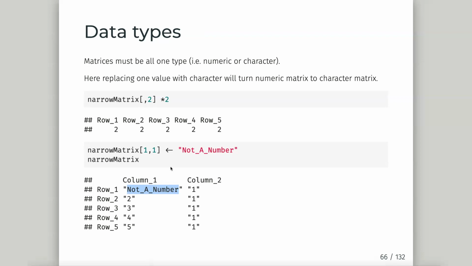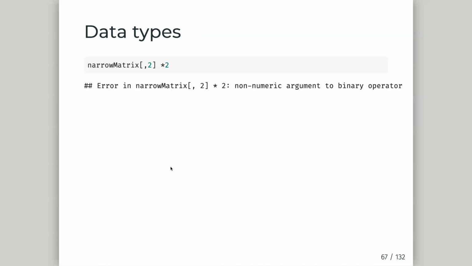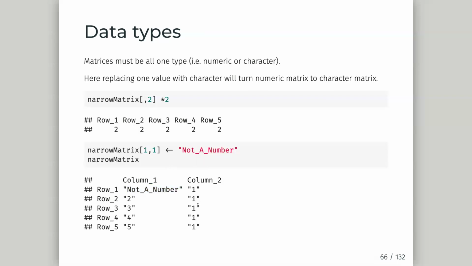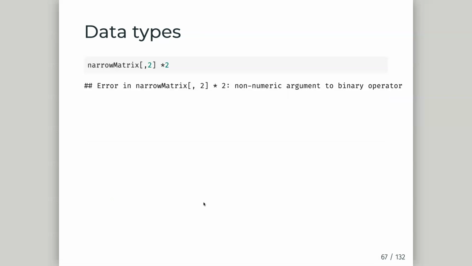You can't mix logicals with numerics, you can't mix numerics with strings, you can't mix any data types. So now, even though I haven't done anything to the second column, if I start to do any type of multiplication on it, it's going to say non-numeric argument to a binary operator. Now we actually see an error. And errors are going to stop; they're not going to give you a result.